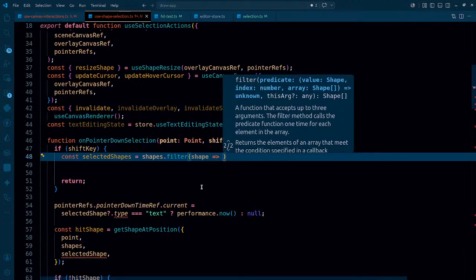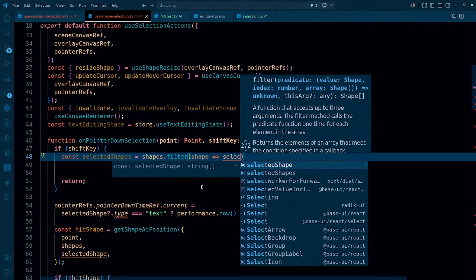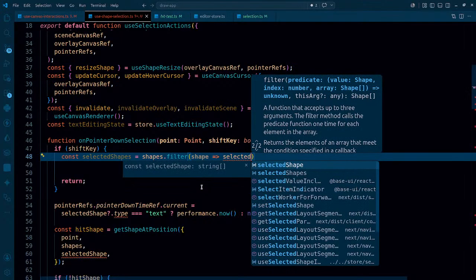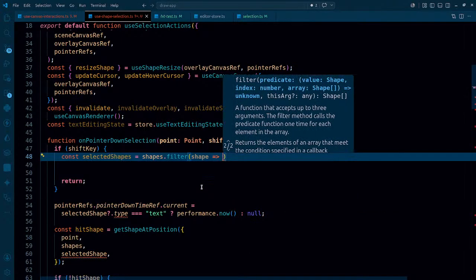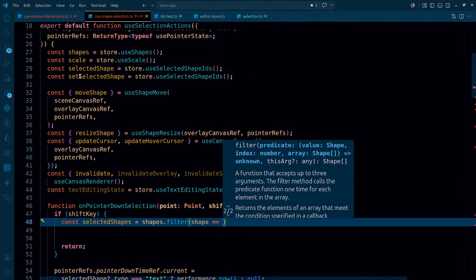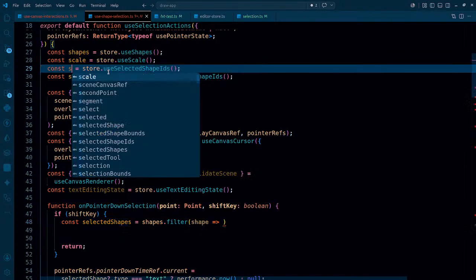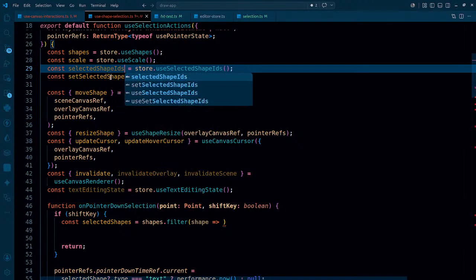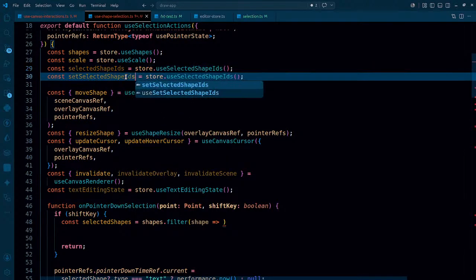So the simple way can be that selected shape IDs, selected shape IDs, set selected shape IDs.